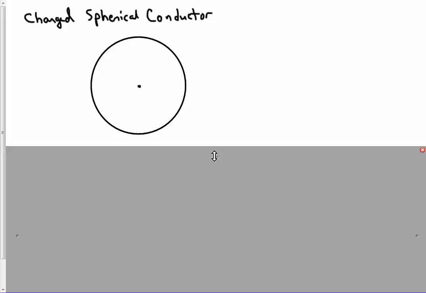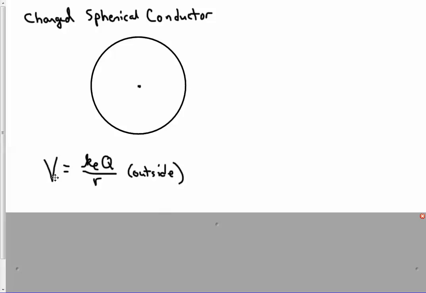All right, well, we know that from outside a sphere, right, this has been a fact that we've been using for a while now, the sphere looks like a point charge. It's as if all the charge is right in the center. If you're outside, it's the same effect. So we can use the formula for potential that we use for point charge: Ke times the total charge divided by R, where R is measured from the center. It's how far away you are.